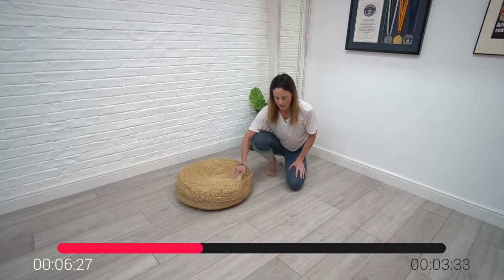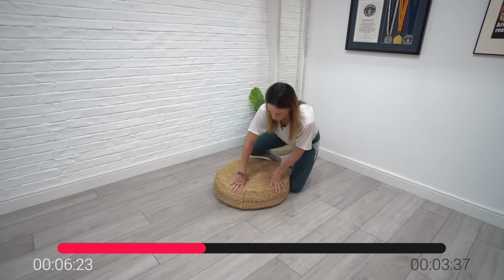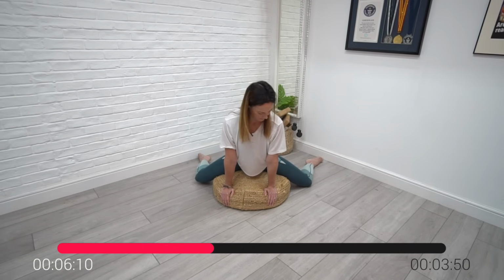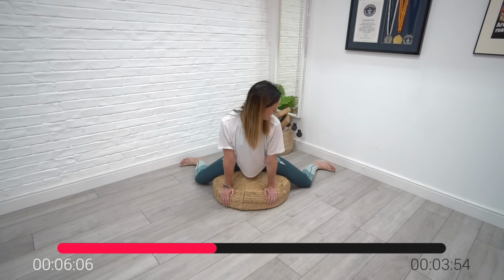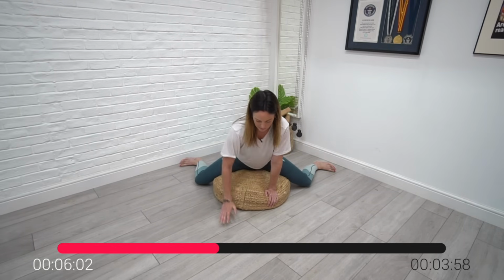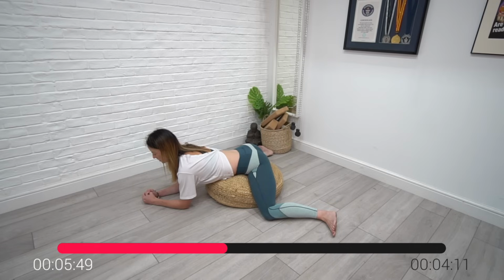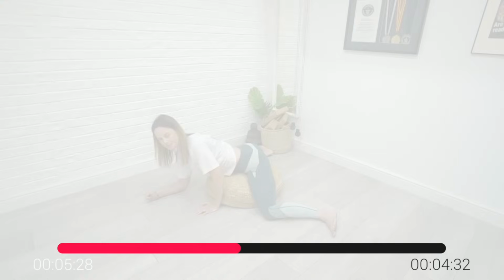Perfect. Now from there, what we're going to do is place the bolster in the center point, and we're going to almost sit on it and come into our knee straddle. So we're going to do frog over your bolster or your pillow. Good. Now I want you to get into the habit of flexing your feet so that you can protect your knees a little more. And we're going to come forward here. Good. And then relax. Take the bolster or cushion away.